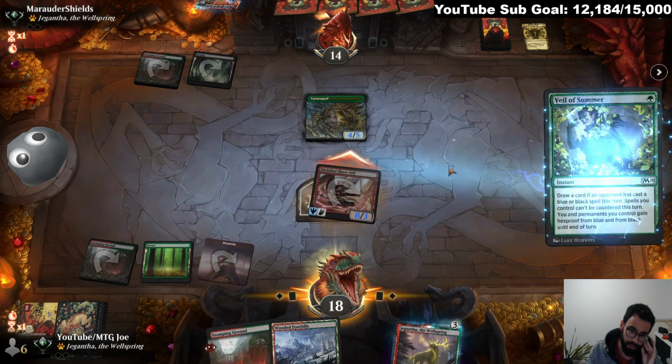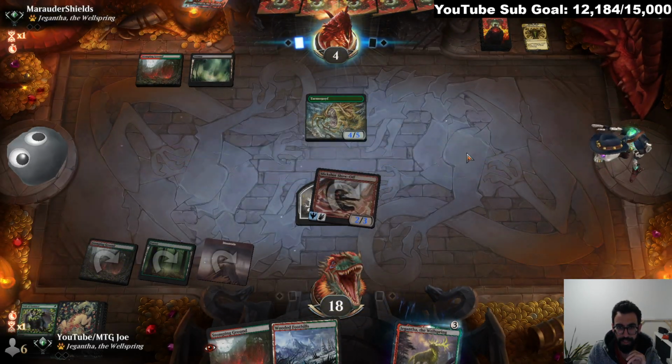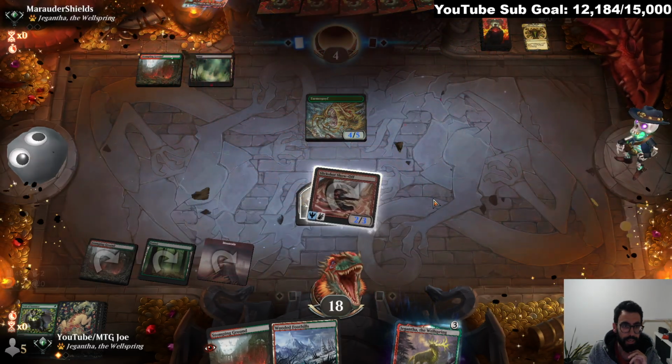I think we just do this because it makes our future bolts better as well. Actually, it doesn't draw me a card. That's fine. We'll just take the damage there. They can bolt me here. I can Jegantha to hand, but... Oh. So Slickshot showing off.